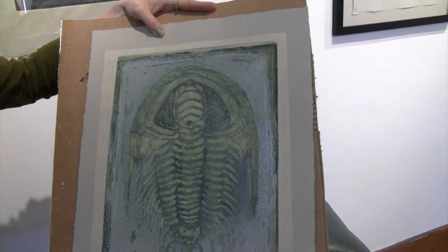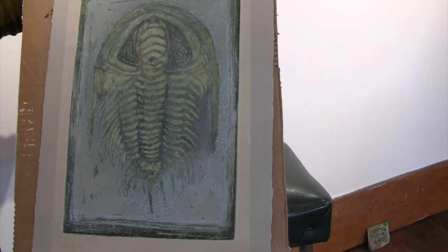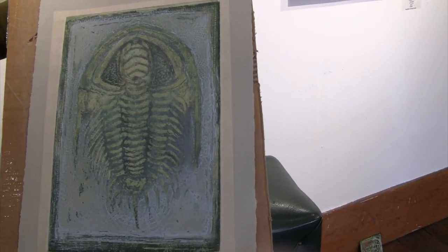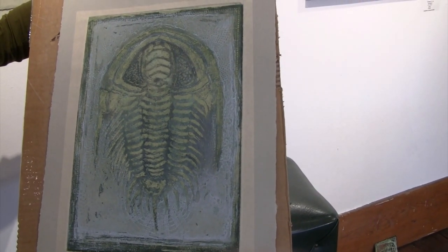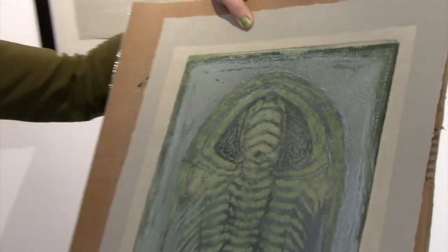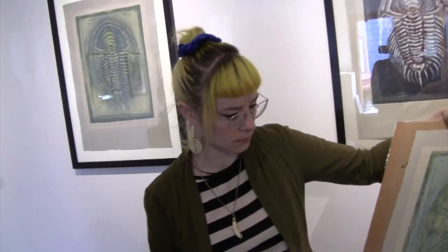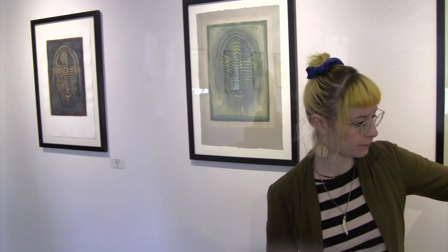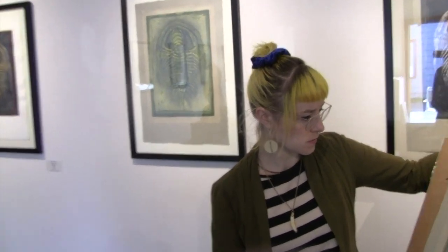There's another layer — the trilobite itself is another layer that we've cut out with an exacto knife to the exact shape. Chine-collé is a French word for Chinese collage — that's where it came from. They were doing it back in the 1800s; Charles Meryon did chine-collé prints, and a lot of famous printmakers in Europe used it to put really fine Japanese paper onto occidental paper. This paper I've been using is Twin Rocker paper, made in Indiana at a small hand mill, and the Japanese paper uses different fibers like mulberry fiber.